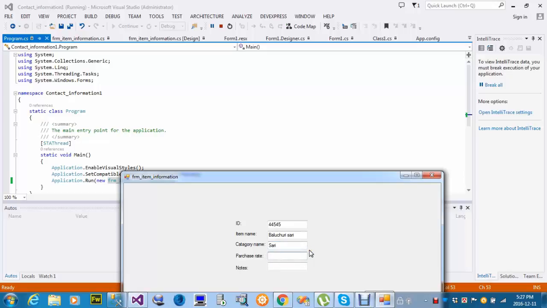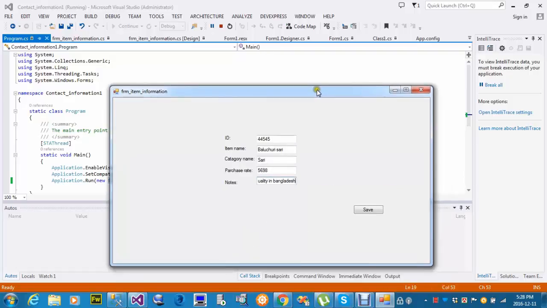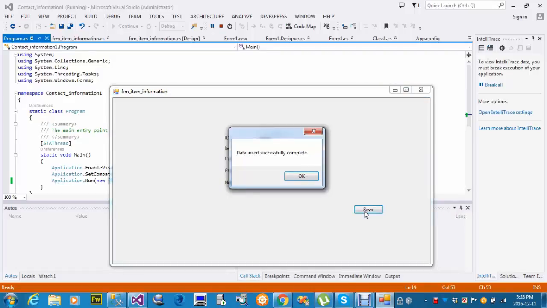Purchase date will be, I'm just writing as an example. Okay. And notes, I just write the best quality in Bangladesh. And when I click this button, a message will be shown. Yes, data insert successfully complete. So my query is now working.